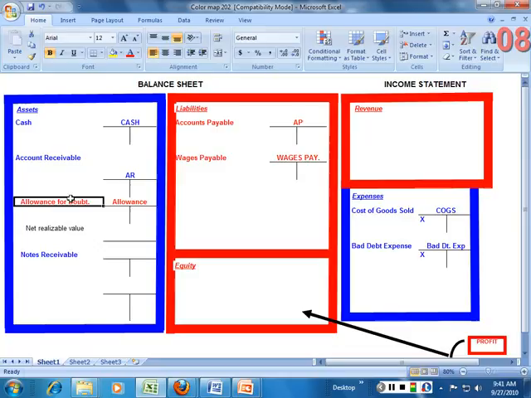Assets are normal debits, so if you live with normal debit balances and you're contrary, you're backwards, it means a normal balance in the allowance account is a credit balance. It's going to be on the right-hand side. So a normal balance in the allowance is a credit entry.